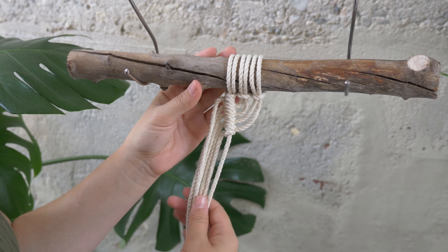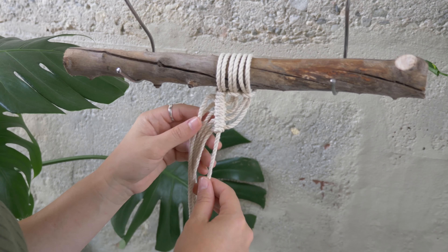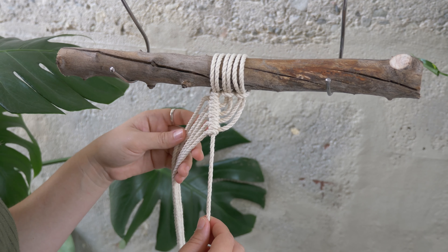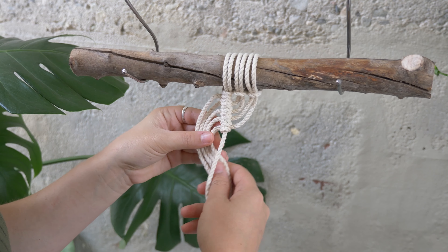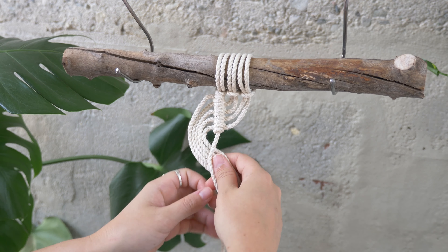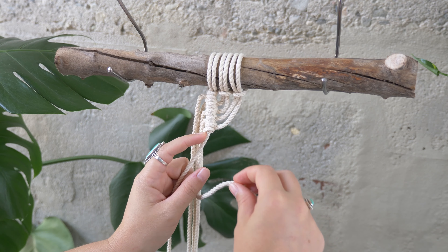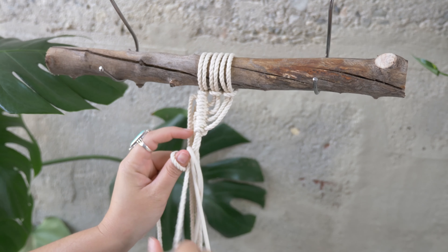As you can see, we have a straight line with wavy lines flowing into it. We're still going to keep this string as our lead cord, but now we are going to reverse the direction, so all these cords will form a wave in this direction. We will start with our lowest cord, and you're going to switch the direction that you are tying your clove hitch knots — it's going to go this way.